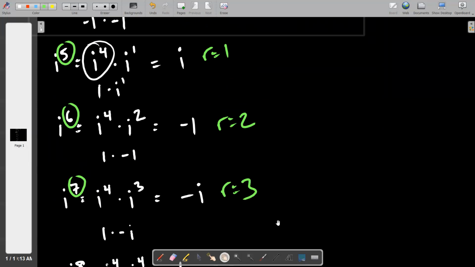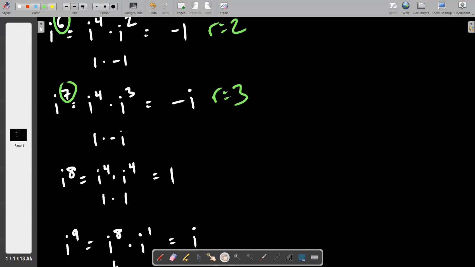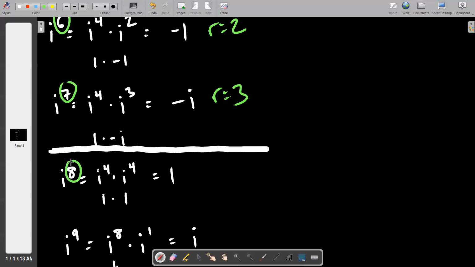And I didn't draw it, but you would see, of course, that had I drawn it, there would be another barrier in our notes, because what's about to happen? It's going to reset. What's 8 divided by 4? With a remainder of 0, and so the pattern repeats. So what I'm taking from this is that if I can just divide, if I can do some 4th grade long division and divide a number by 4 and get a remainder, then I know exactly where to pop into the pattern. I don't need to go to the 6,433rd power of i.